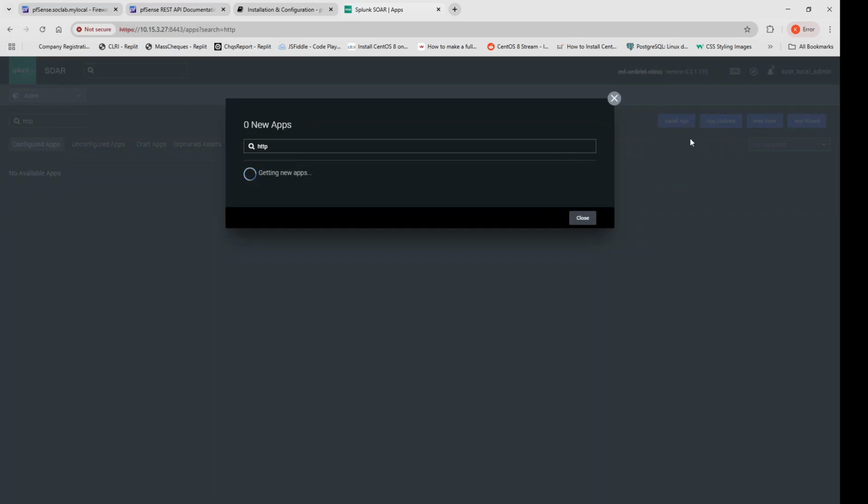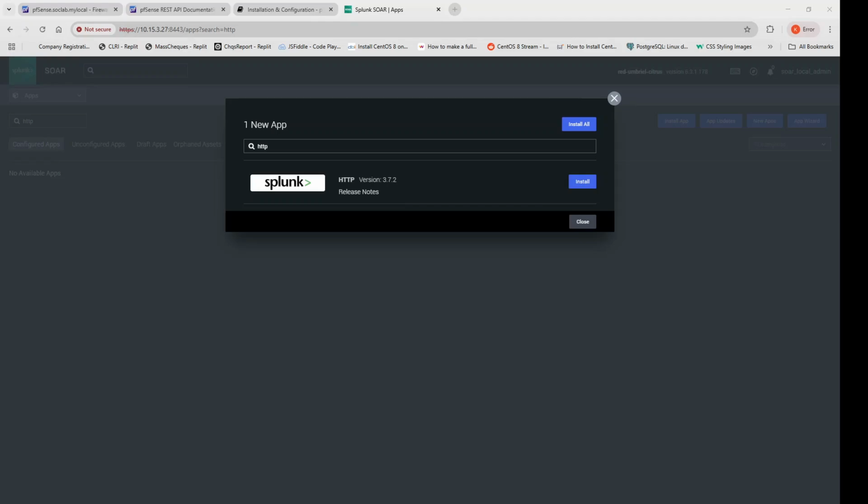As we said, we can either download the app and install it from here, upload it again, or directly install it from here. I prefer this method. It's up to you. Okay, hit install.